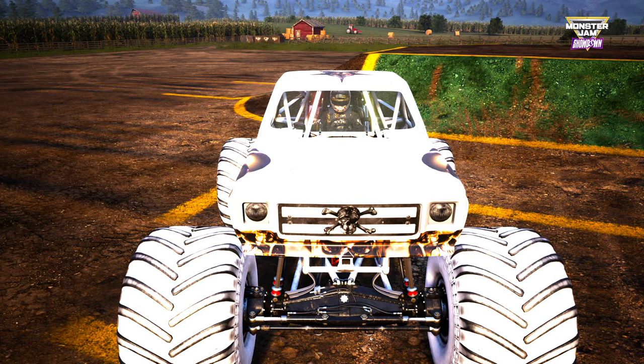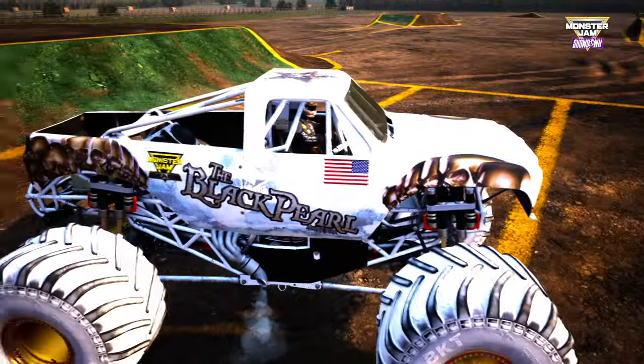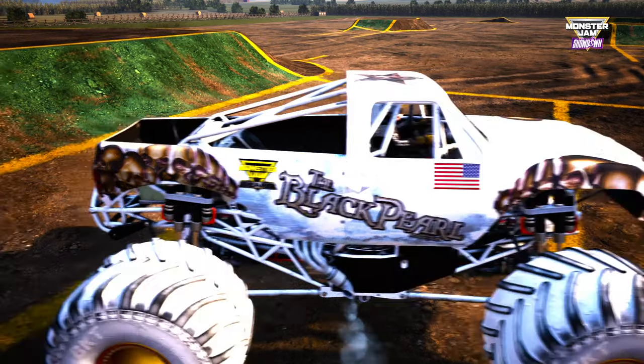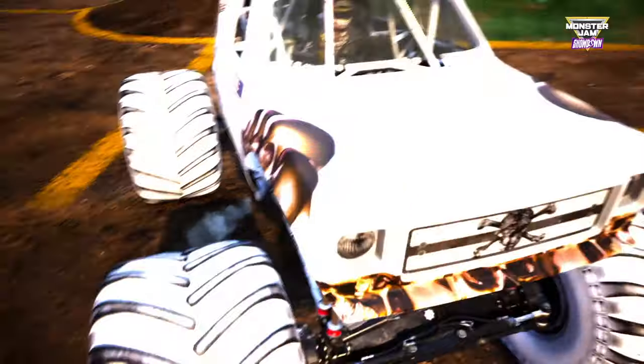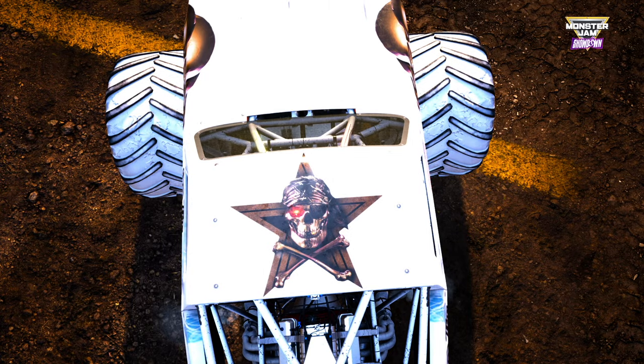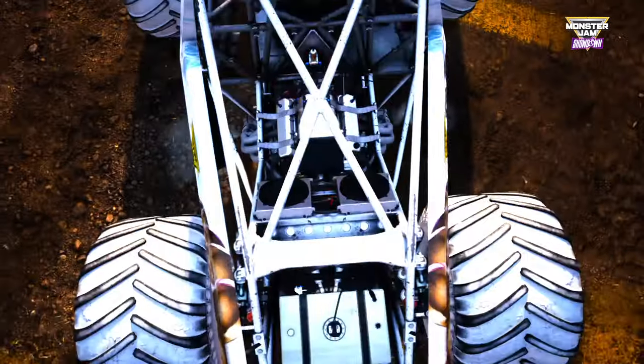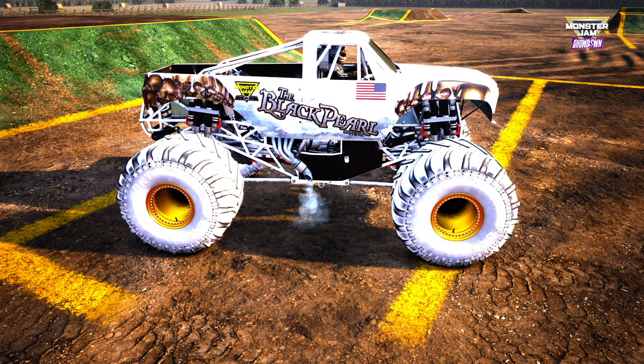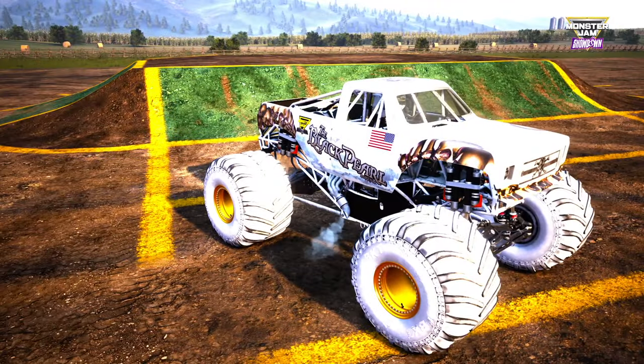This looks like the Stadium Black Pearl. This is not the World Finals Black Pearl, which kind of makes sense for them to do. You got the United States flag, you got the Monster Jam Gears logo right there. On top, just the same thing as the last one, they just changed the body. The body is now white compared to black, and the wheels are white, and the rims and inside the rims are gold, which looks great. Anyways, nothing to change for Black Pearl.